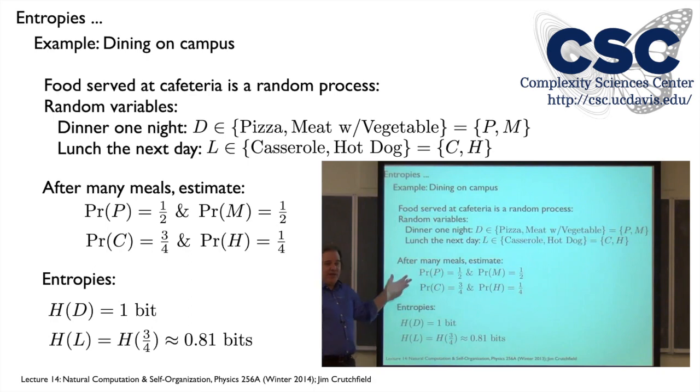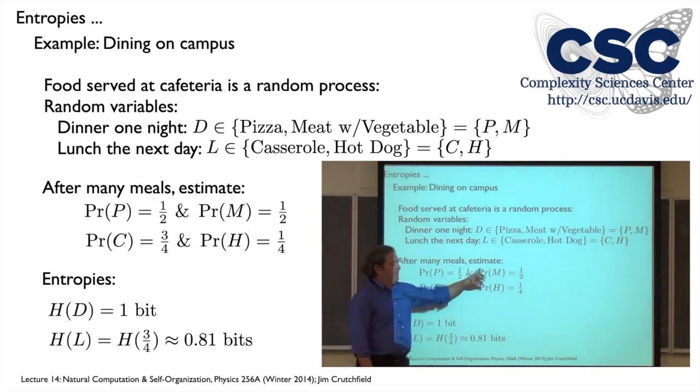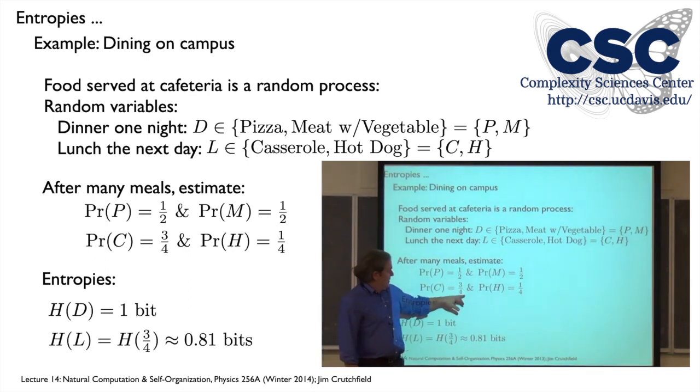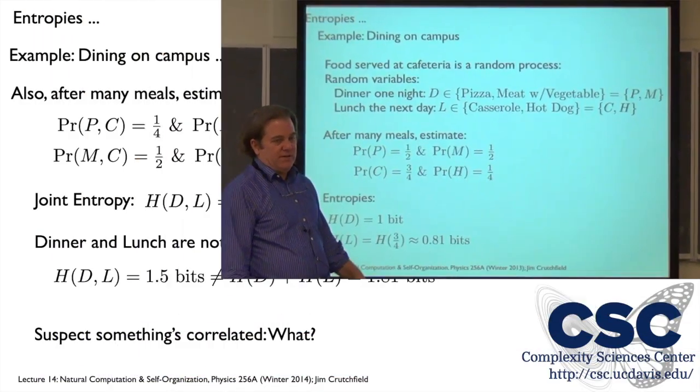Okay, so here's a distribution, and we can certainly apply this in this setting. We can calculate our uncertainty in what we're going to have for dinner. It was 50-50, so that makes sense: it'd be 1 bit. You really don't know when you show up for dinner. However, the uncertainty in lunch is a biased coin. It's 3/4, 1/4. Typically, you get the casserole. So that's the binary entropy function, the hump function I showed you before, at the bias parameter of 3/4, and that's about 0.8 bits. Okay, so lunch is more predictable. Dinner is completely unpredictable.